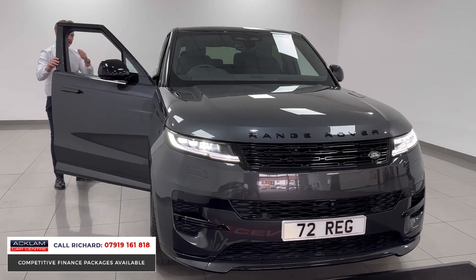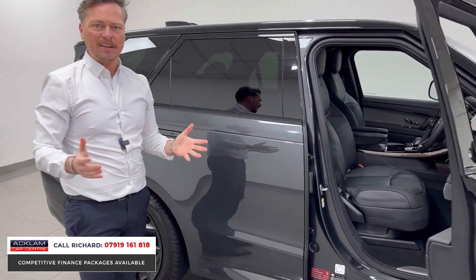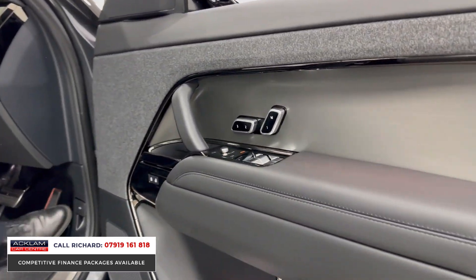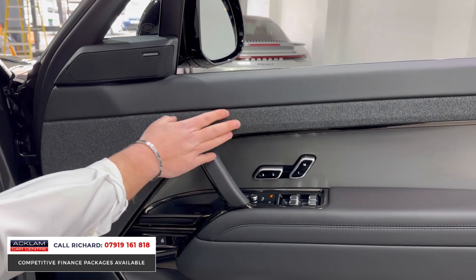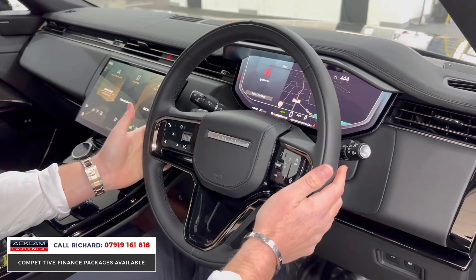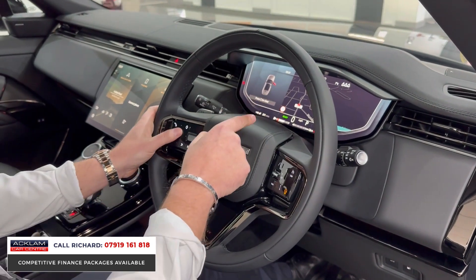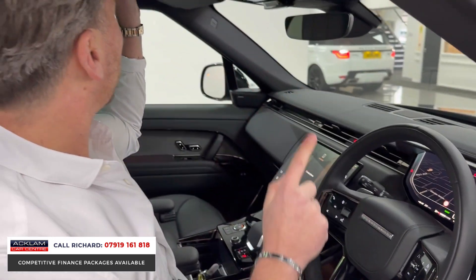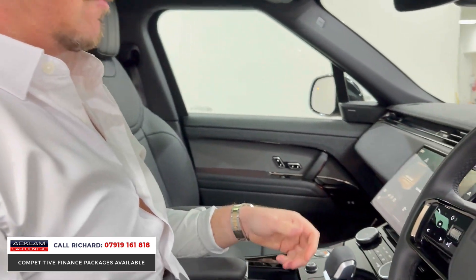We should get a lot of interest in this car straight away — we had another plug-in hybrid Range Rover that sold on Saturday and lasted about 12 hours, and I don't think this will be any different. Beat the waiting list — why wait? Look at all this burnished chrome, which is beautiful. Memory seats, folding door mirrors, integrated speakers in the doors, and a sporty heated steering wheel with adaptive cruise control, blind spot assist, and lane assist. There's a switchable digital interface behind the steering wheel, and only 589 miles on the clock.